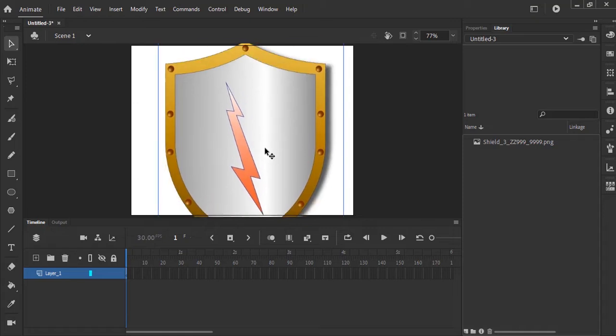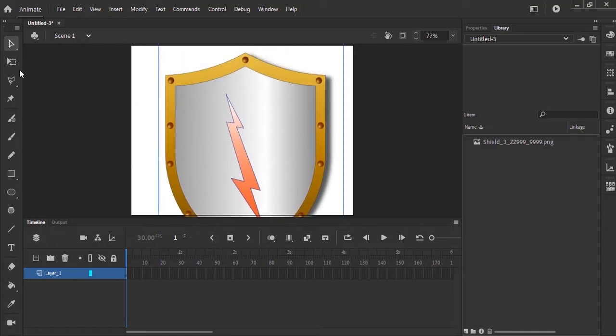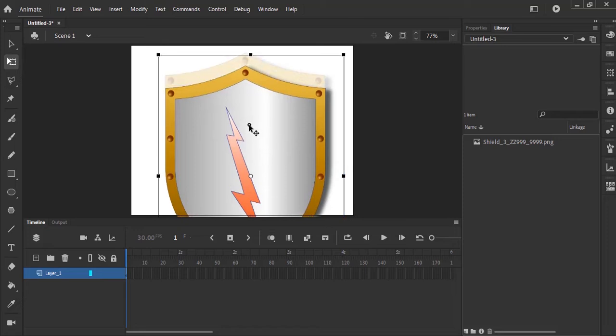To do that, I can use the free transform tool here, or you press Q on your keyboard, and I'm going to hold down Shift to maintain the aspect ratio of the shield.